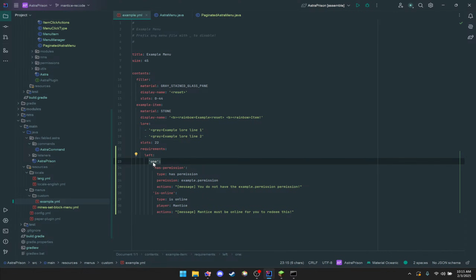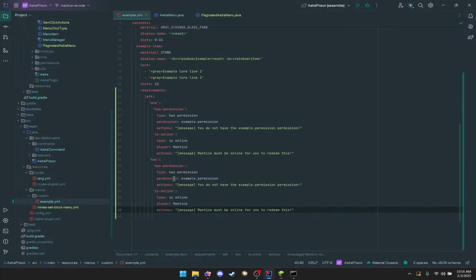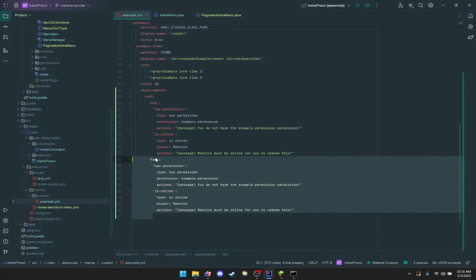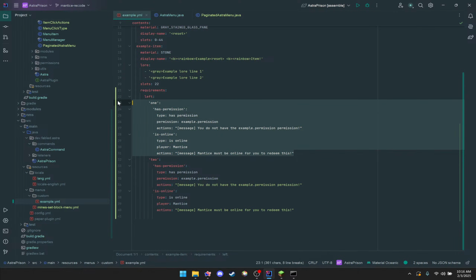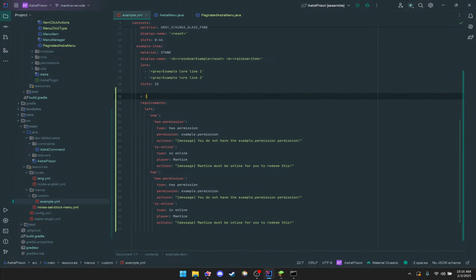This means that for every requirement under 1, you have to meet both of these. Meanwhile, we can have another one, 2, another set of requirements, and that means you need to meet either 2 or 1's requirements. So basically, we have or and and options.